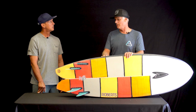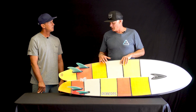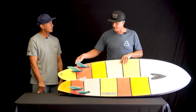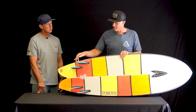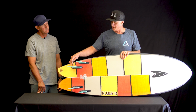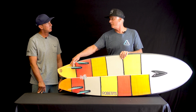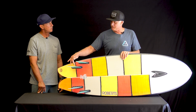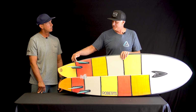I've just been riding it a bunch, and yeah, the bigger fin in the back, little fin in front. And if you ever did want to try this board as a twin fin, you have the option, because you could ride a big sized set of twin fins in the back or in the front. You can try it either way, because both of these tangs are 3/4 deep.